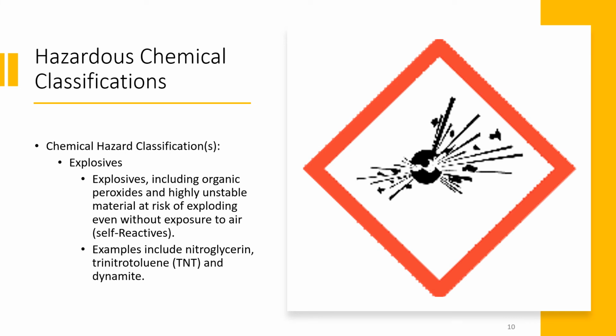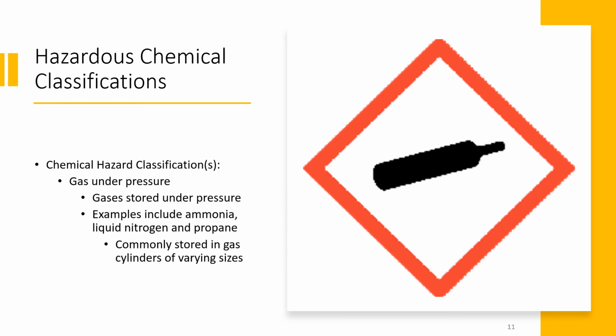Explosives. I do not have any experience with this stuff in the workplace. I've seen this on the side of trucks, of course. I used this in the Army, but as far as the workplace, I've not seen this. But when we think about it, it basically looks like an exploding bomb on the side. And this is going to be unstable organic peroxides. Think about things like TNT, nitroglycerin, dynamite, those kinds of things. And so let's go to the next one.